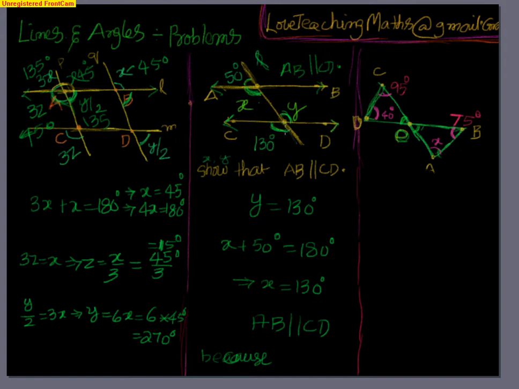If this particular angle is equal, automatically remaining all angles will set in, right? So that's why we are proving that these angles are equal to each other. So we are saying that because the corresponding angles are equal. Pardon me for that. I think you can understand that corresponding angles are equal. So this is very interesting.